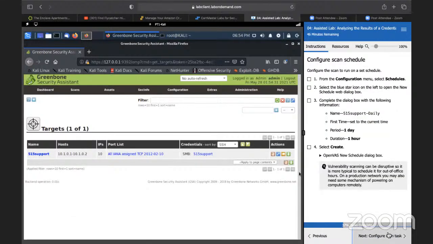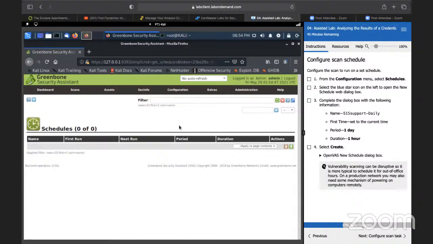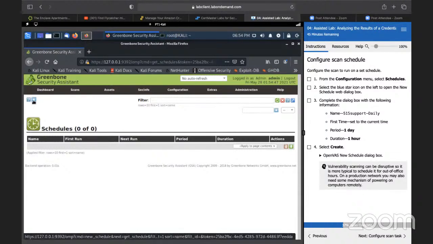Now we set up a schedule. All right, so configurations. We go down here to schedules. This blue star again.